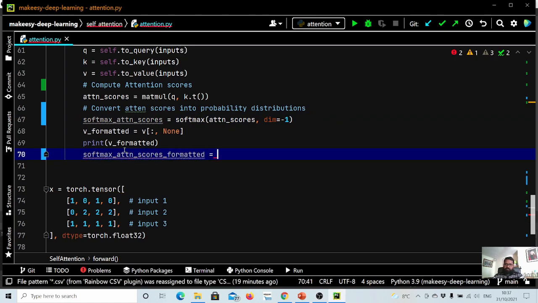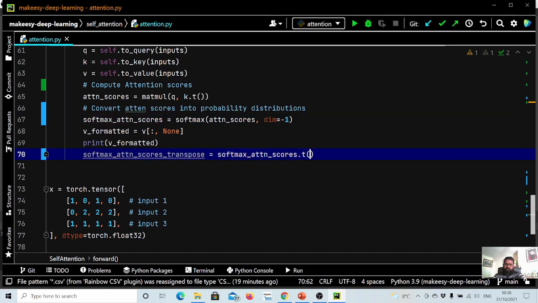First we need to transpose it so that it will be consistent with multiplication, so let us call t on it.